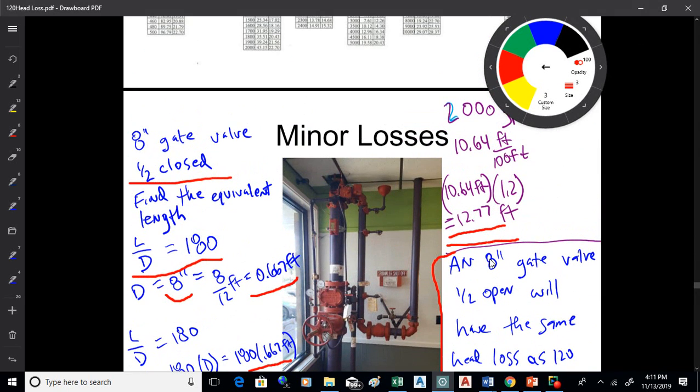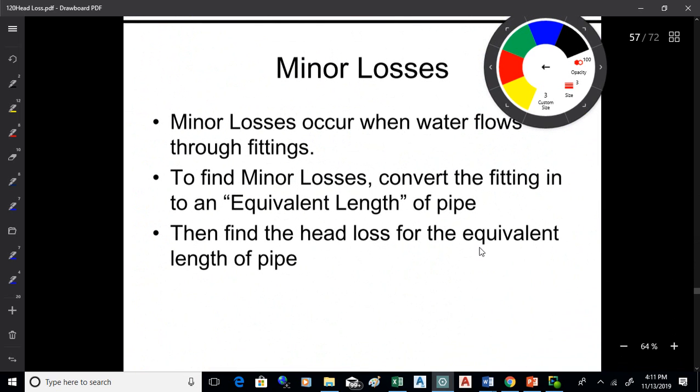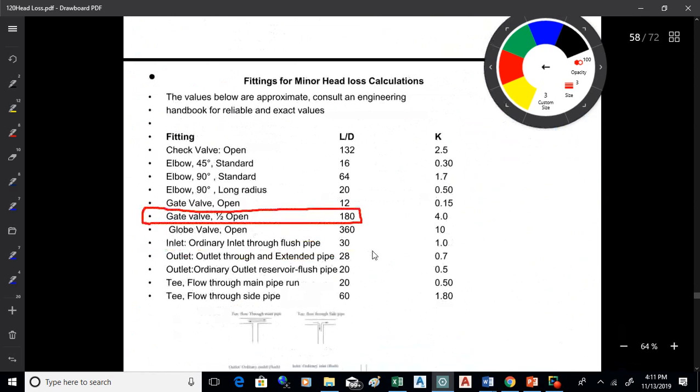We have a table there on page 123 that gives the L over D values. It's also got some sketches on there to show you what the different fittings might look like for some of those different situations. Okay, so what's happening here with these minor losses is you're getting turbulence when you make the water go through the fittings, and that causes head loss. Okay, so it's based on the turbulence.